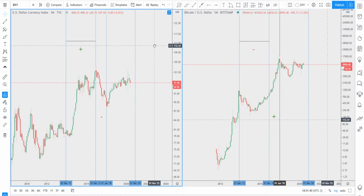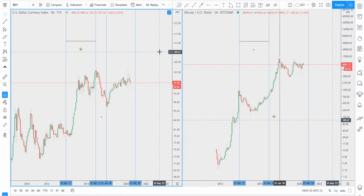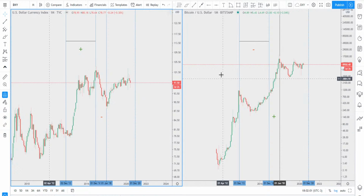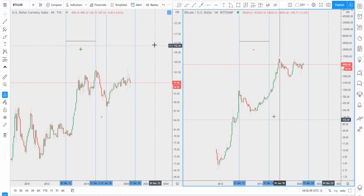And yeah, let's go. So the thing that I want to highlight here first is this. Just a second, let me see if everything is clear here. Yep. So the chart on the left is the weight of the dollar. This is not based on price, it's based on weight. And on the right side we have Bitcoin. We will start from Bitcoin, then we go to Ethereum and XRP as well.